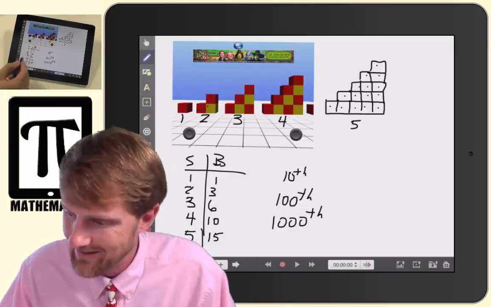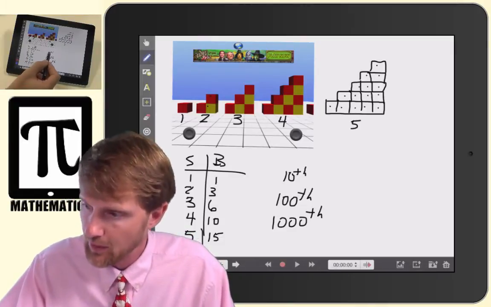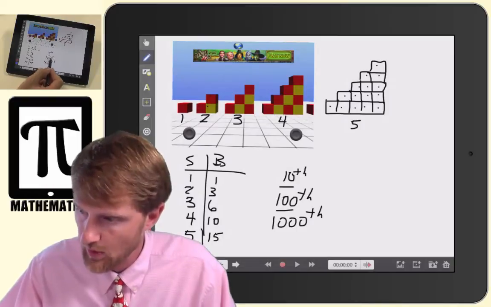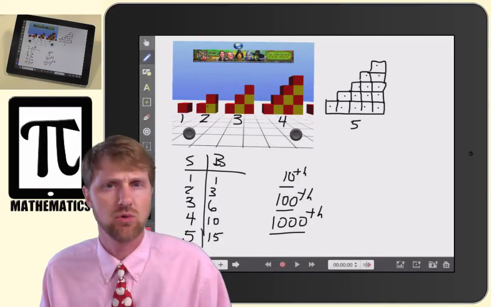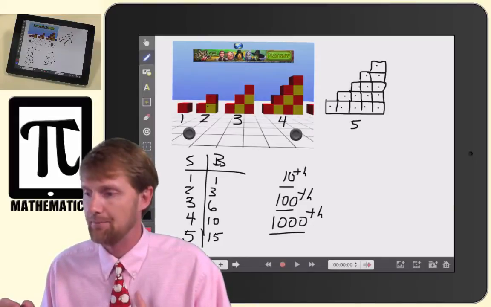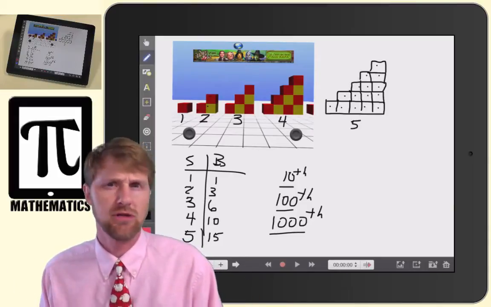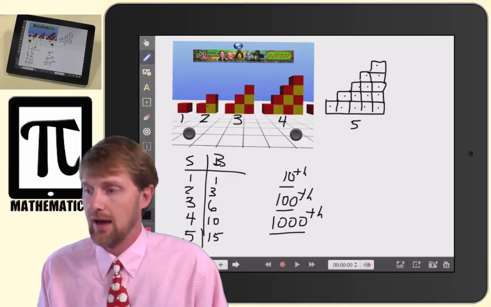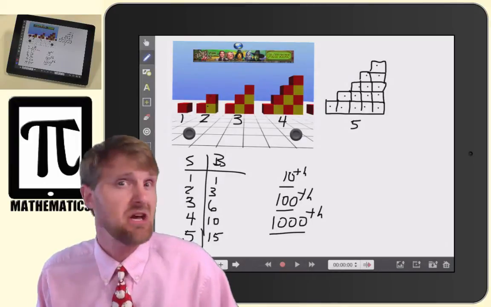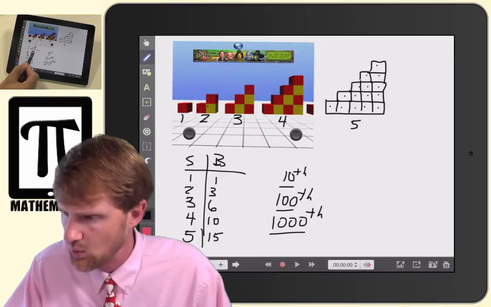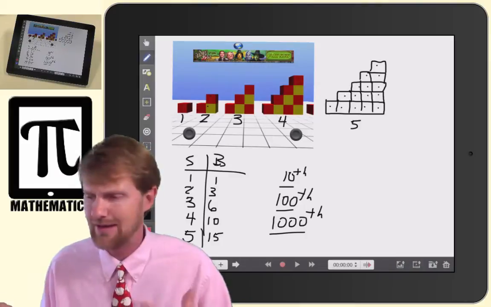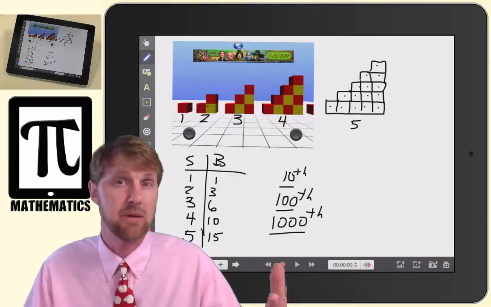And once we have that rule, we can plug in 10, we can plug in 100, we can plug in 1,000. So how do we come about this rule? How do we understand what this rule is? Sometimes it's guess and check. Sometimes it is, well, I have 1 and I get to 1, and I get 2, I got to 3, 3 got to 6. For the most part, I'm increasing, so I need to do something that gets it bigger.